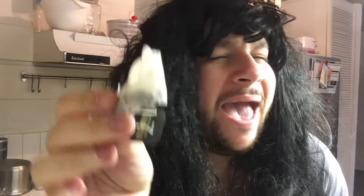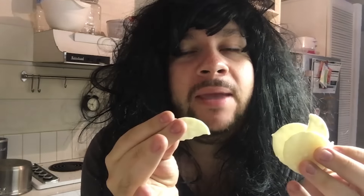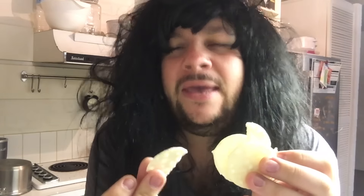I have scoured my fridge and cupboards and I found this chai tea bag — oh, I love chai. Some pretty old Sarkatars. I think they're plain flavoured. Oh no, I don't think they're plain flavoured. They taste like blue cheese. Do they do blue cheese flavoured Sarkatars? I think they do. I really hope they do because it doesn't taste that good.